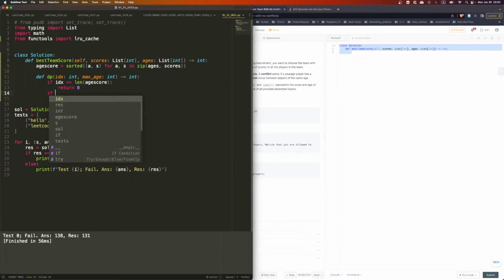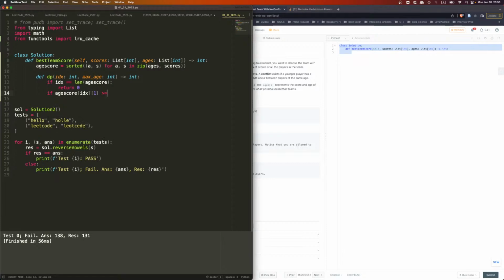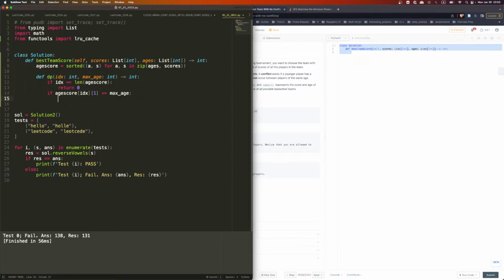If age_score[index][1], the score, is larger or equal to max age, then option 1 can be we take the current one, which is the max age. That's not max age, it's max score.